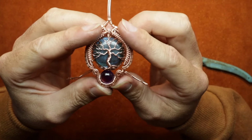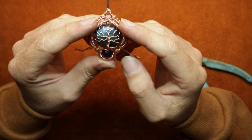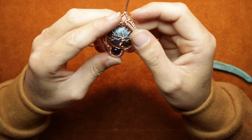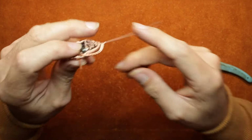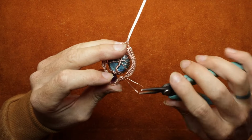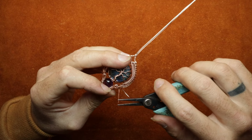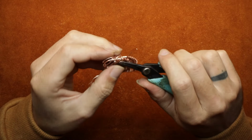Now that our wires here are secured, since we made only one full rotation, it's better to always do at least two full rotations. So we are a bit short on space here, but we can still do it. So same process. We take the wire that is on the lower side, and we give it one more rotation.